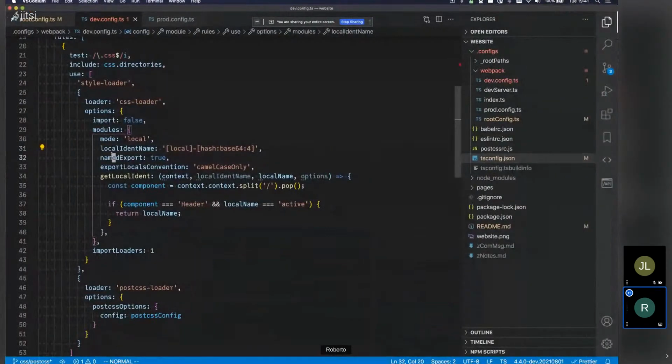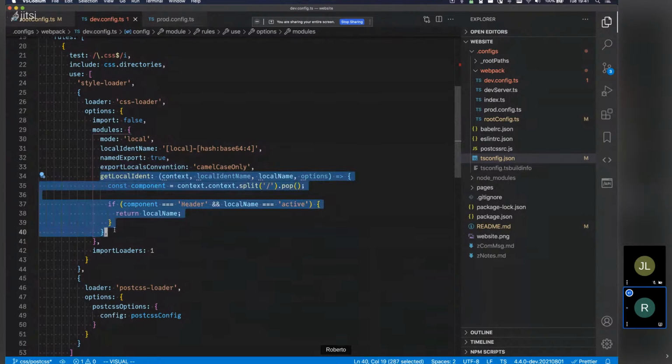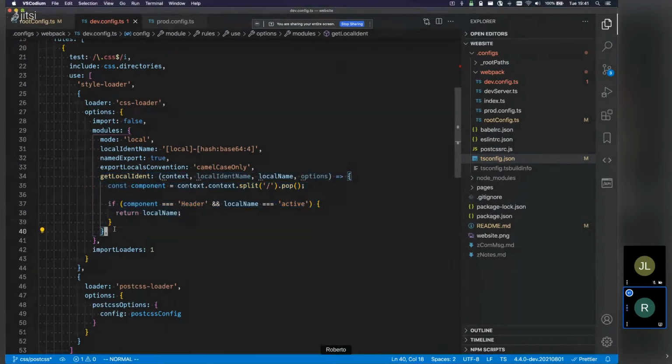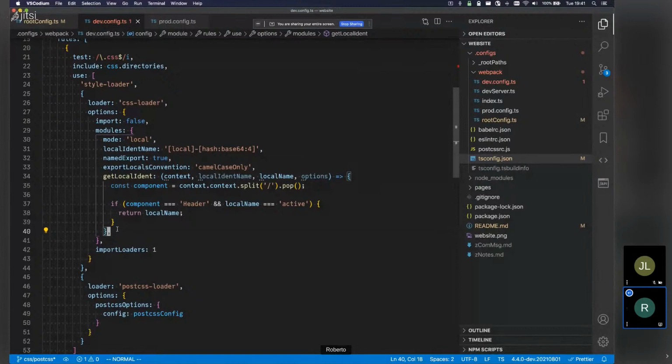Named export is how we want to export the CSS into the TypeScript. I'll show a use case in a bit. We want to use camel case only when we import into the TypeScript. Get local ident. So Webpack has a lot of these customizable helpers, where if something's not working for you, I'm pretty positive Webpack has a way to solve it for you.